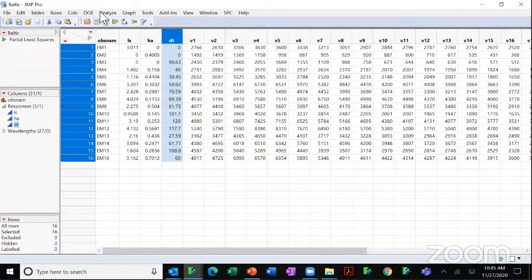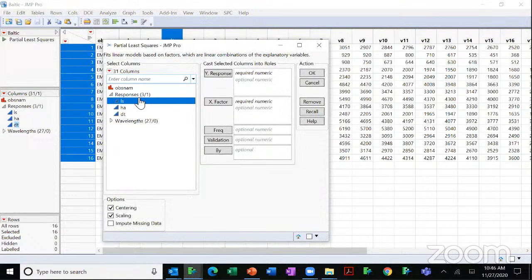In JMP, it's so easy. Go to Analyze, Multivariate Methods, Partial Least Squares. These are all my Y variables, sorry, my responses are these, and all my wavelengths are my X factors.